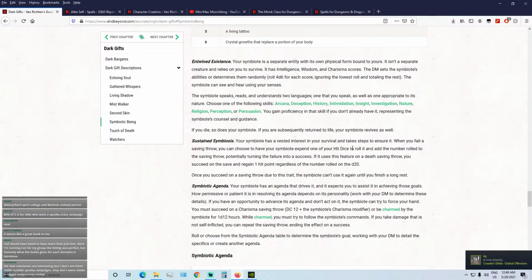Hit dice. Okay, that's a mechanic that's getting more and more used. I think that's actually an underused mechanic. I think there should be more effects in the game that go off of hit dice other than just short rests. There's one more thing, I forgot what it was. The feat, right?